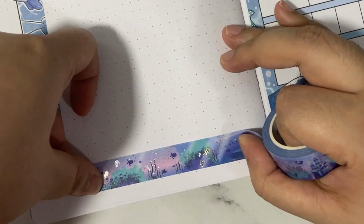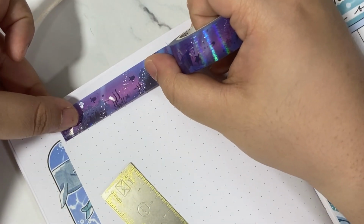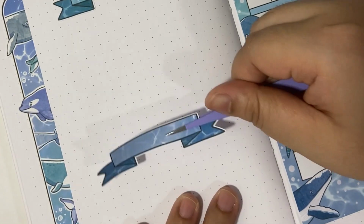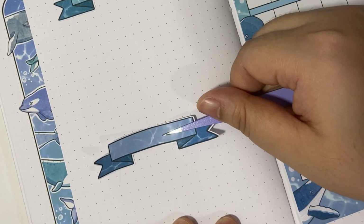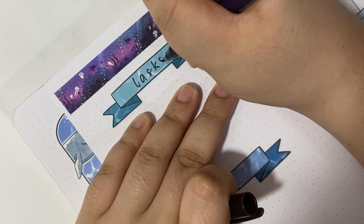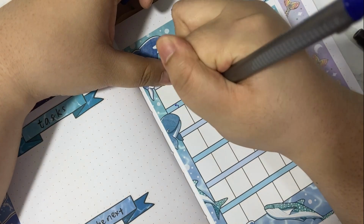Over on the left side, I'm using both the original and the pastel mermaid seascape washi from Simply Gilded for borders on top and bottom of the page. I am sticking the 2 banner stickers from the add-on sheet for my headers. The top one will be for my monthly tasks and the bottom one will be for my Maybe Next section, which is a concept I got from Erin Smith over here on YouTube.